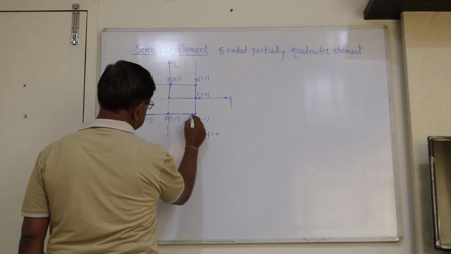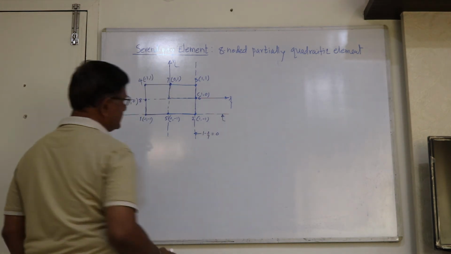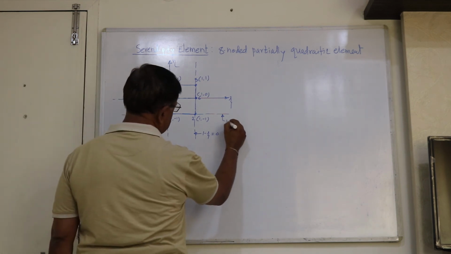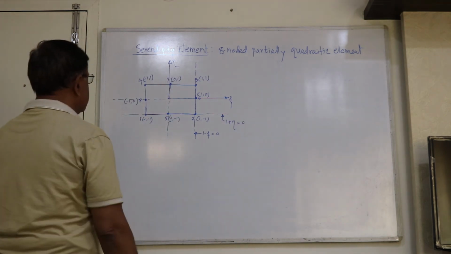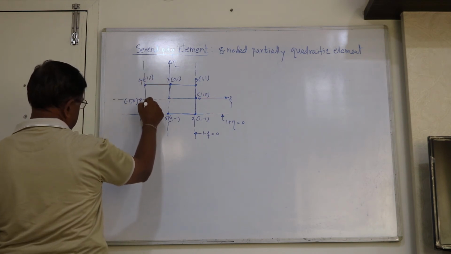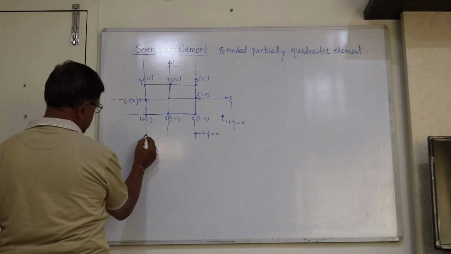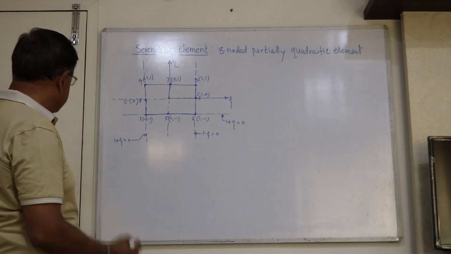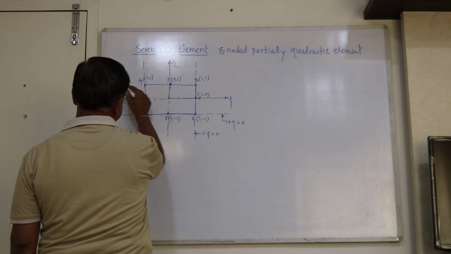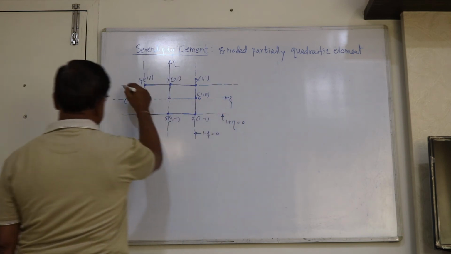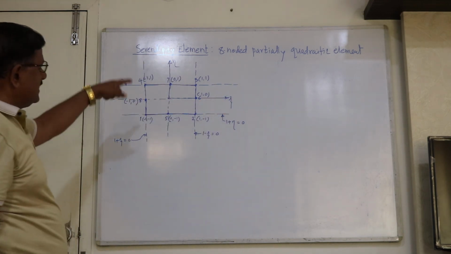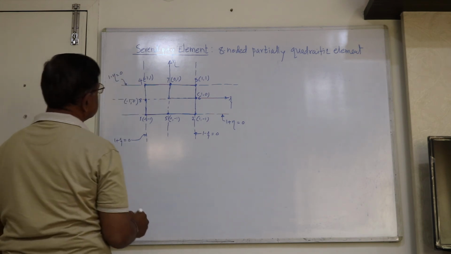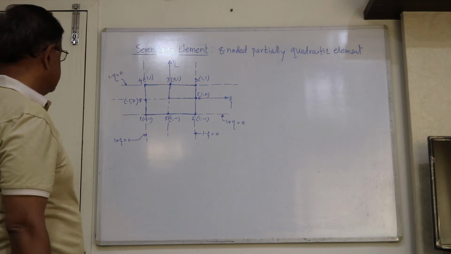Similarly, if you draw this line, the equation of this line will be eta equal to minus 1, means 1 plus eta is equal to 0. So similarly, you draw the line parallel to the eta axis. So this is xi equal to minus 1. So the equation of this line will be 1 plus xi equal to 0. Now again, this line, so the equation of this line, this is eta equal to 1, means this is 1 minus eta equal to 0.